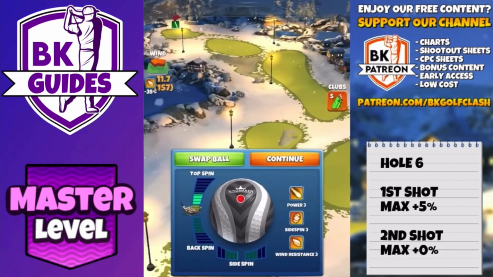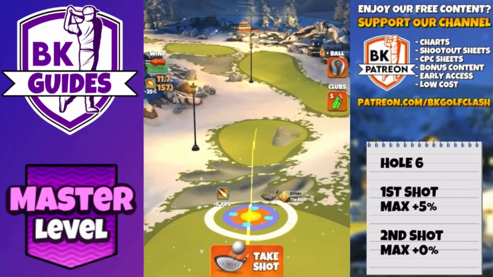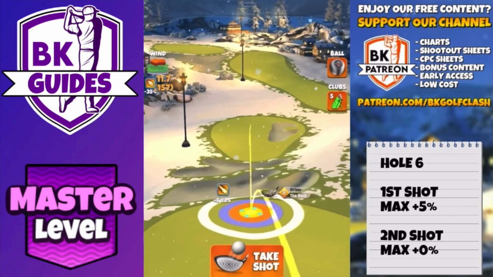I'm going to lay up with the rock here, and I'm playing with 3 top spin and 1 right spin. We're going to find our position with the blue ring touching the rough at +6 with rock level 8, +5 with rock level 9, ball guide just pointing to the right of the lamppost up ahead down the middle of that fairway.